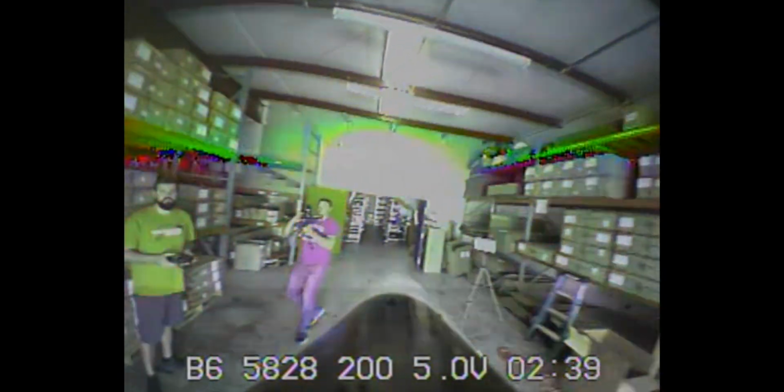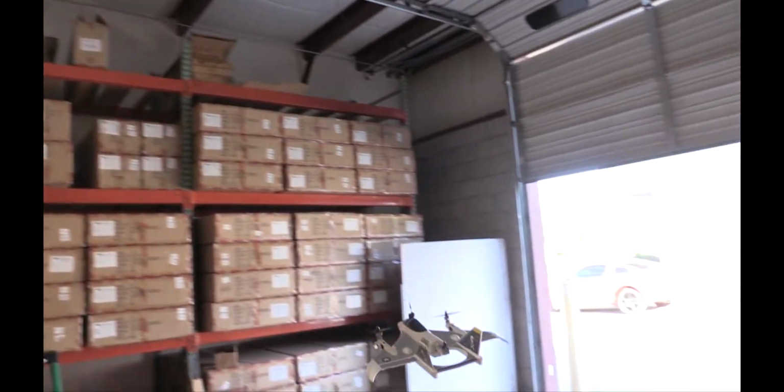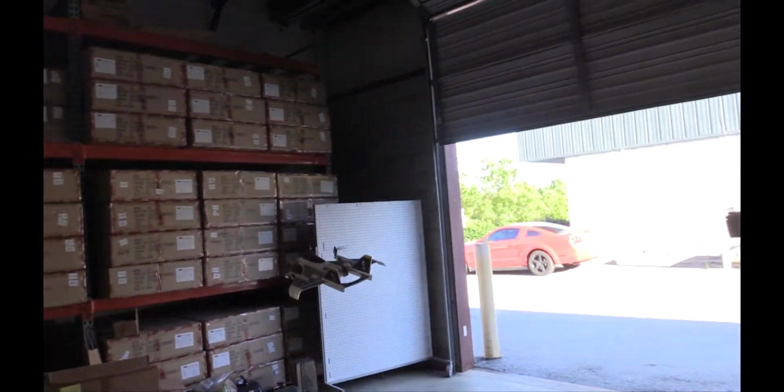It's like the same thing as trying to fly a 6-inch quad inside with a little less power. Is this more fun in the warehouse, or is it the same fun? It's same, not fun inside. But if you're really bored and you have space, you can do it.